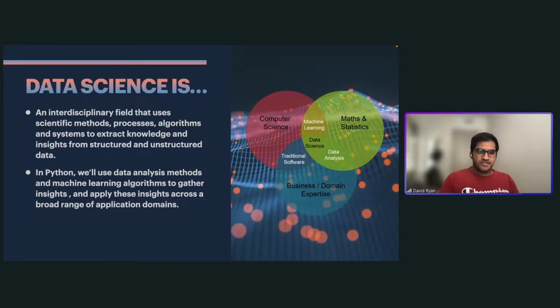In short, data science is all about scientific methods, processes, algorithms, and systems to extract knowledge and insights from structured and unstructured data. Being a data scientist isn't just one of the top job areas in the world. It's also one of the more highly paid jobs. In Python, we use data analysis methods and machine learning algorithms to gather insights and apply these insights across a broad range of application domains, from business to education, all of that.